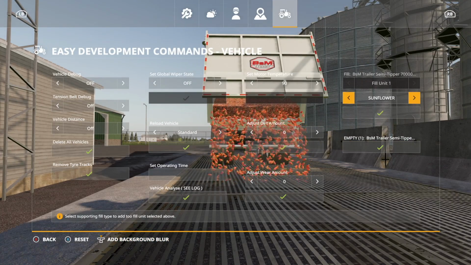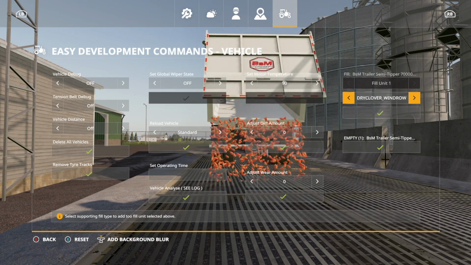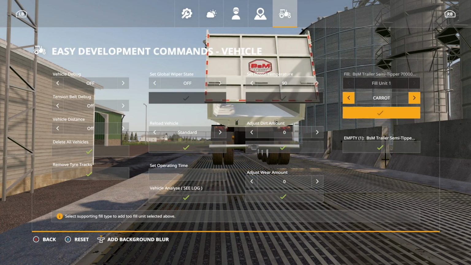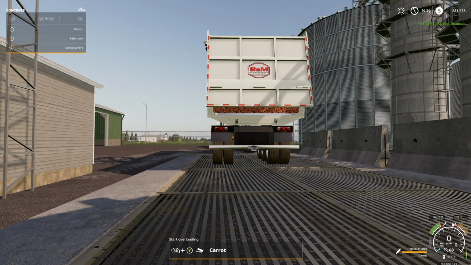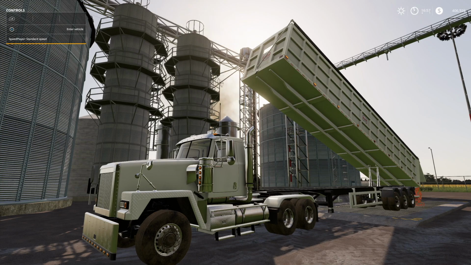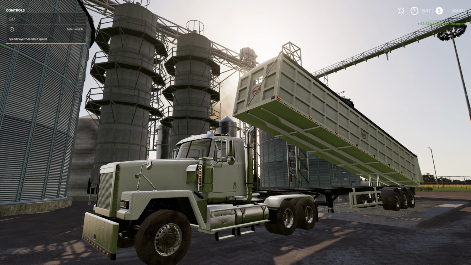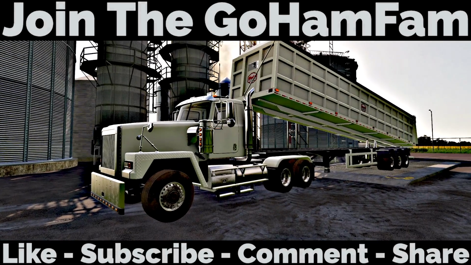Let's go in here. Let's find our carrots. Please give me carrots. Come on, carrots. Got it. Fill it up. We're gonna do this two more times. And just like that, we're over $400,000. We got 408. And just like that, that is going to be it for today.